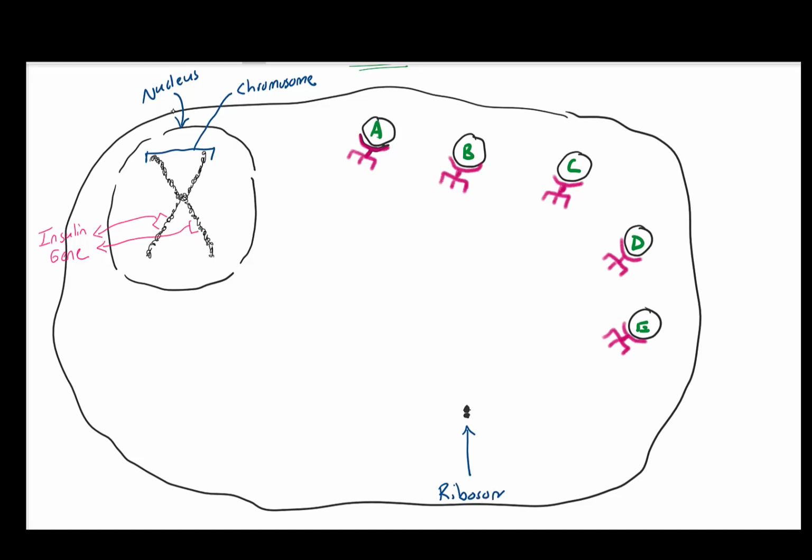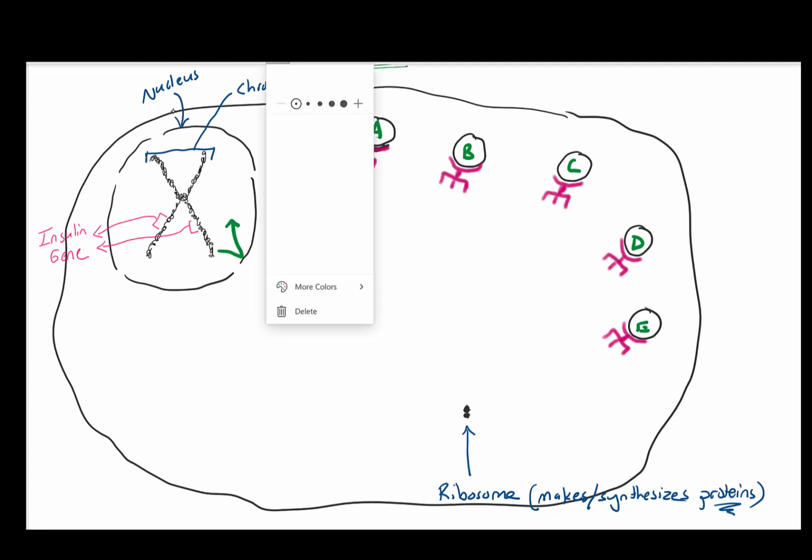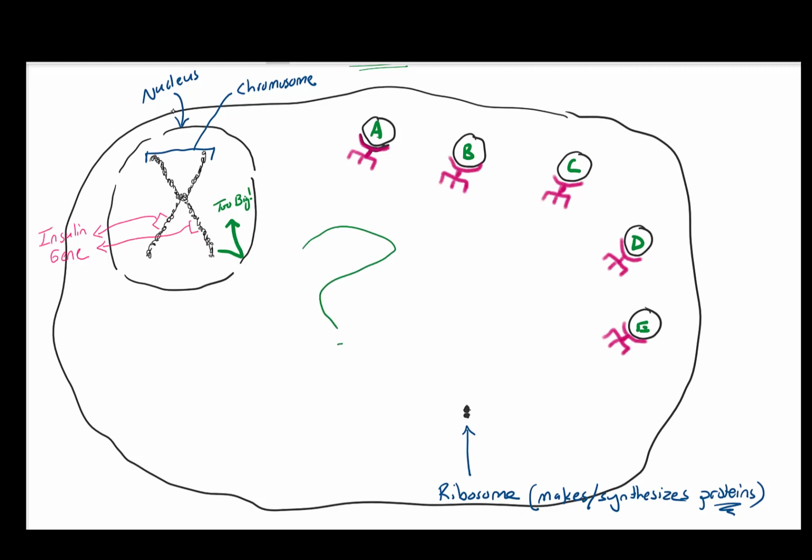And this little thing down here, floating around in the cytoplasm, is our ribosome. This is actually where proteins are synthesized. So it looks to be a dilemma. If proteins are made at the ribosome, and DNA holds genes, the instructions to make proteins, how do they get out? Because clearly this big chromosome cannot get out of here. Big question. How do the instructions in DNA get to the ribosome to make a protein?